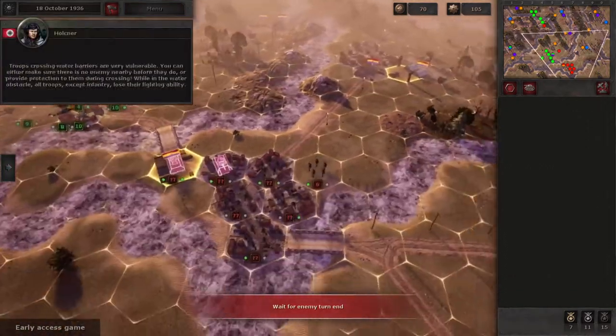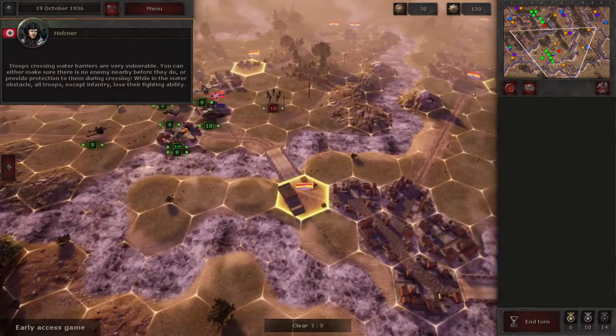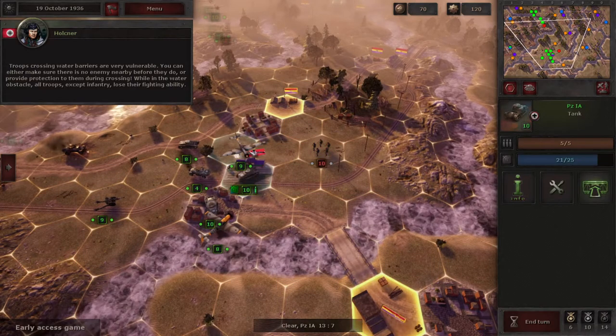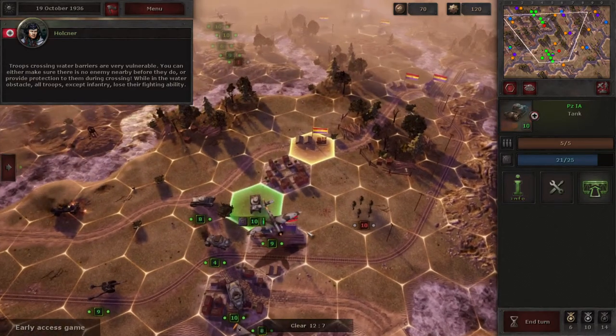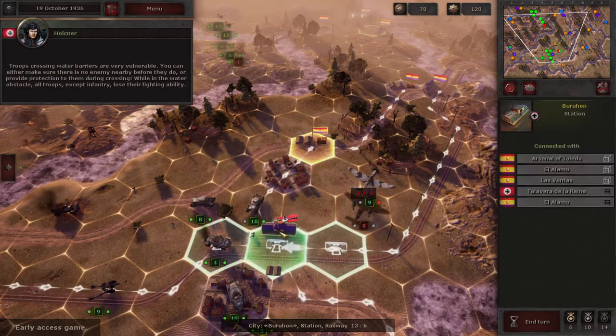Troops crossing water barriers are very vulnerable. You can either make sure there is no enemy nearby before they do, or provide protection for them during crossing. While in the water obstacle, all troops except infantry lose their fighting ability.